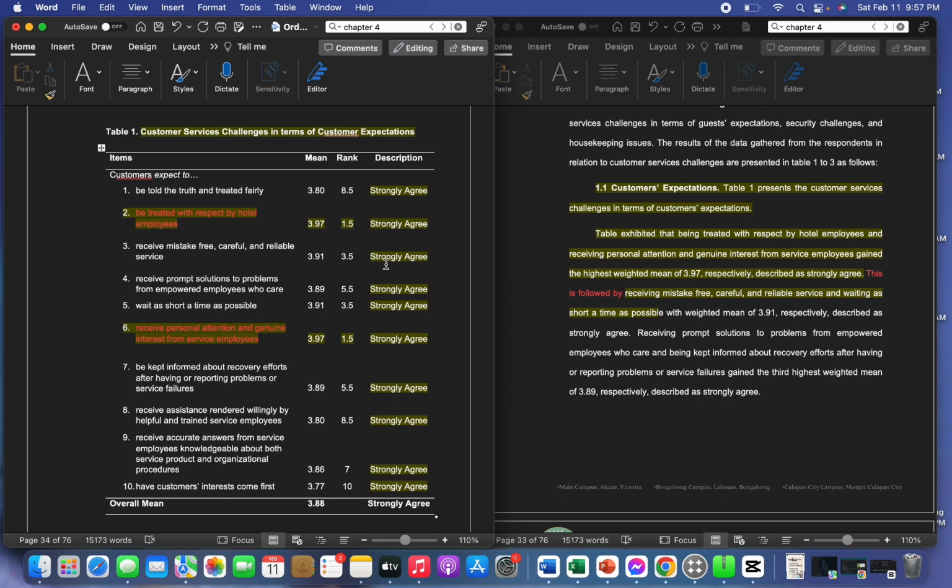Since we have a tie for the top one, or the item that ranked first, it will be followed by third. But unfortunately, we also have a tie for the third spot. Let me show you which items obtained the following highest weighted mean.